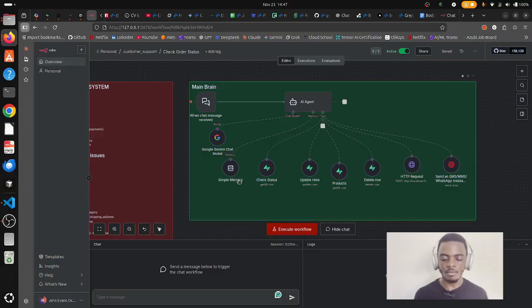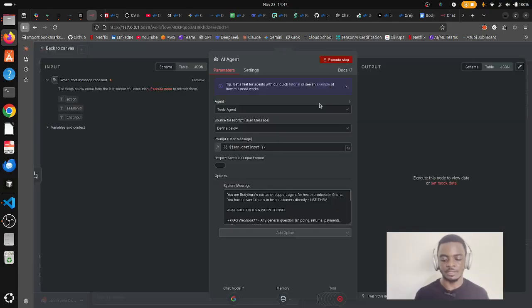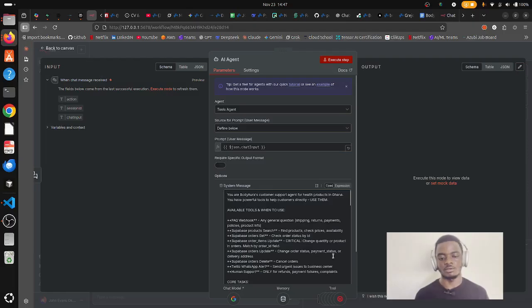Okay. So the chat that came, we use a tool, so it is going to decide which tool to use, right? So we set in some parameters here. We try to direct the agent how to act, how to behave, right? So this is a system message. We say system prompts. You say, hey, act this way, act that way, right? Okay. So this is the frequent answered questions webhook.